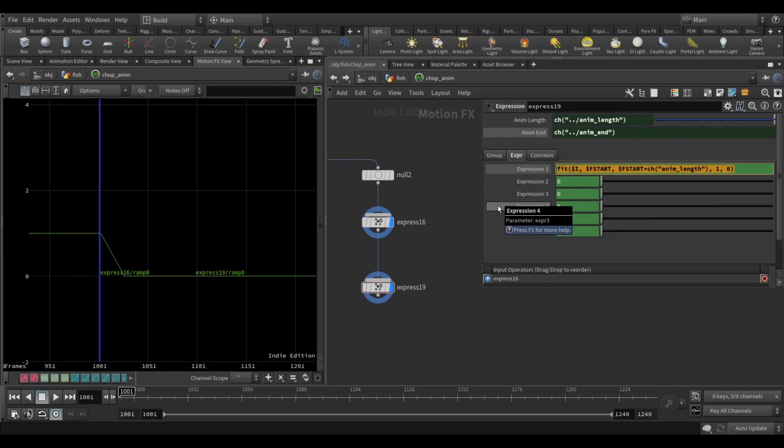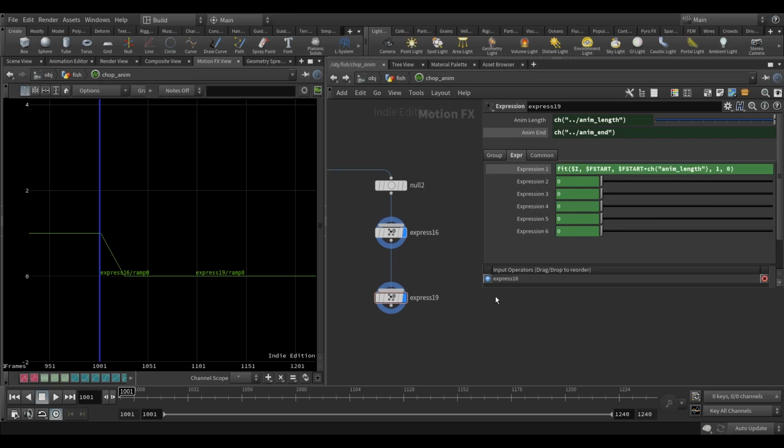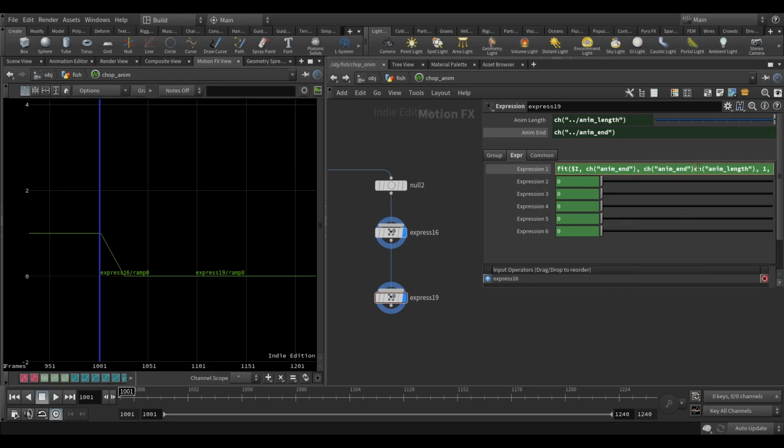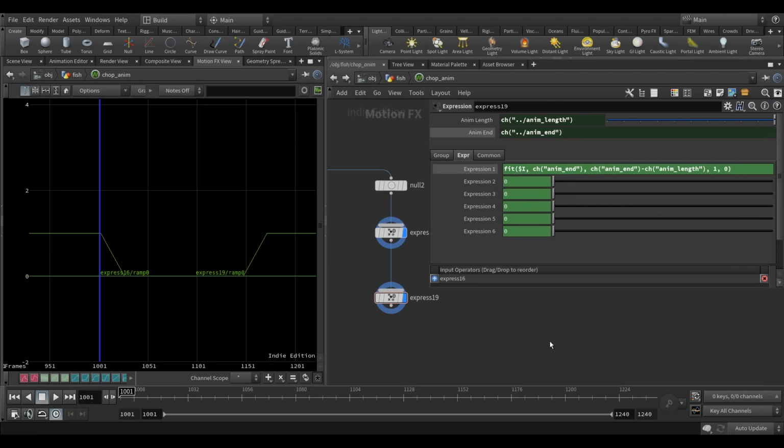So here, it's still fit indexed, current index number. And then we're gonna fit from, let's copy the anim end. And then it's gonna be anim end minus the anim length, and then 1 to 0.